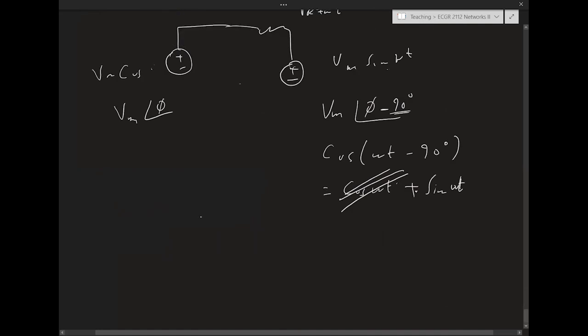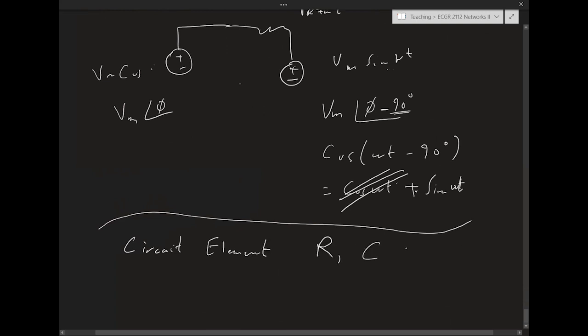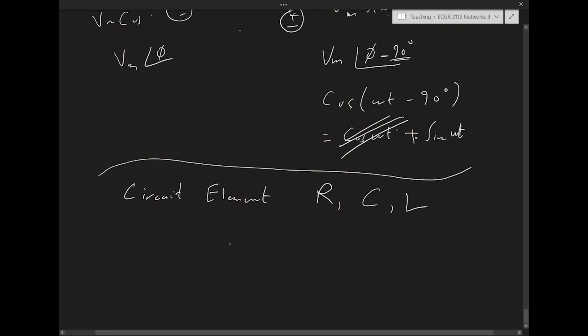Let's apply the phasor concept to the basic circuit elements: the R, C, and L. What happens if we apply the phasor concept to those elements? Remember we said that the basic advantage of using the phasor concept is that it reduces differential equations into algebraic equations. That means it should reduce the relationship between the voltage and the current for the basic elements into something like Ohm's law, because that's the only way you can get algebraic equations from circuits, right?